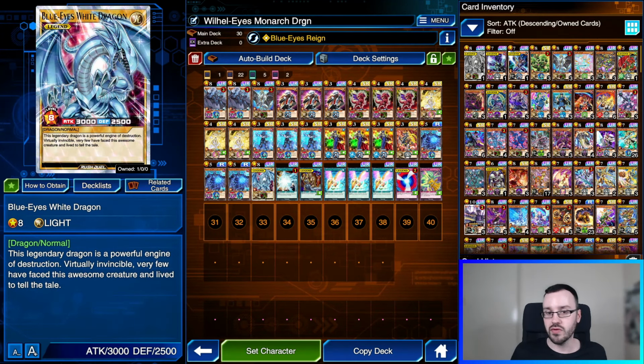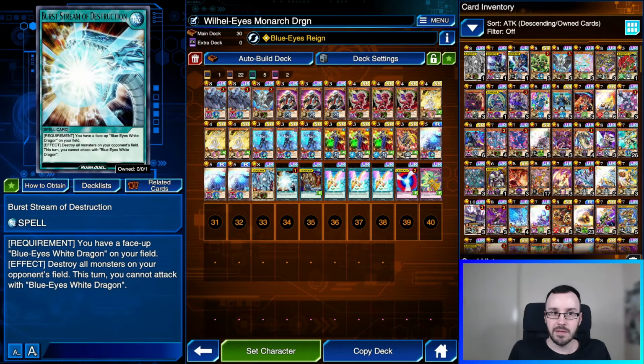And then our legend, Blue Eyes White Dragon. We have this in here because, again, we're playing Burst, Stream, and Destruction.